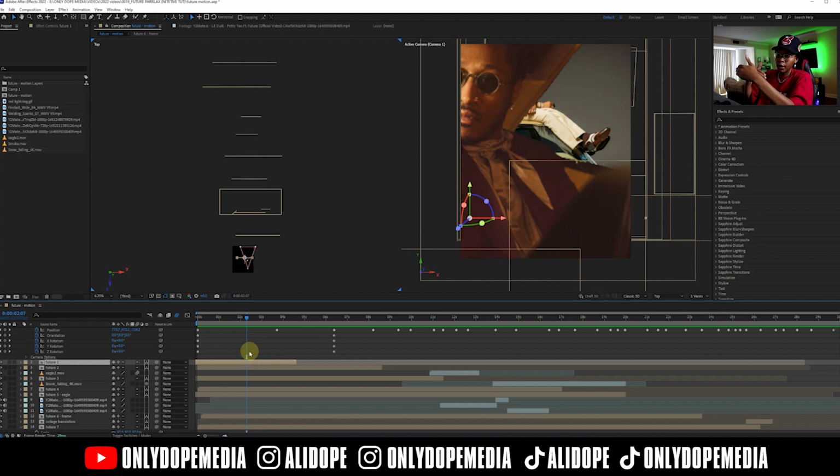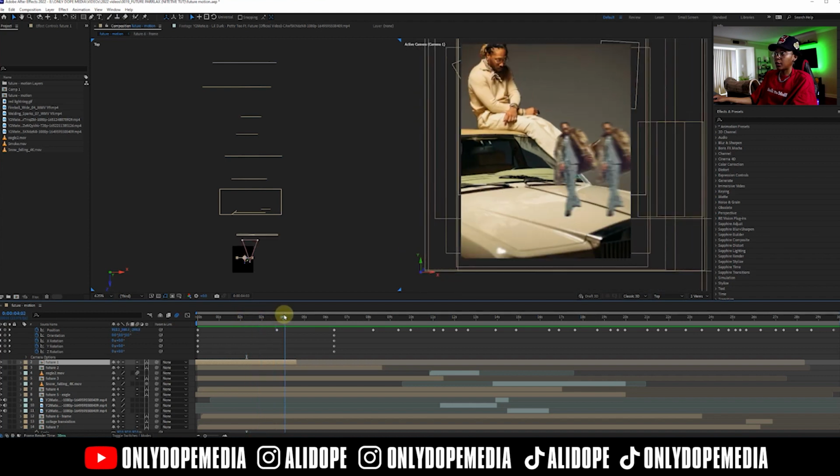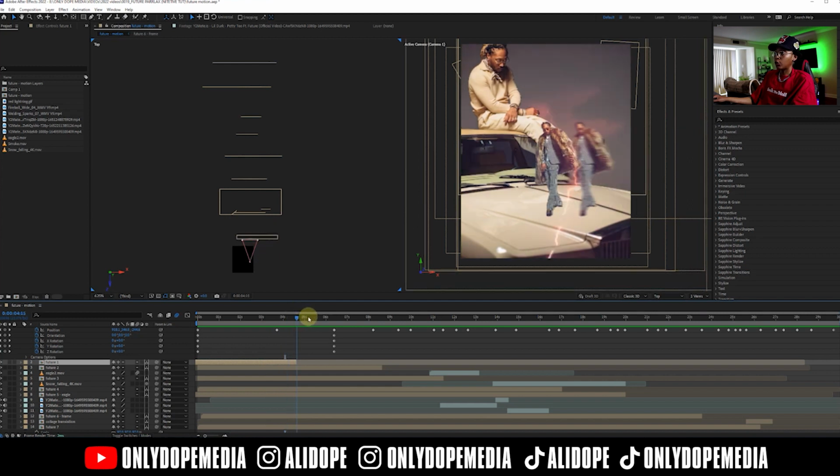So you just gotta move the frame in the actual pre-composed, make sure it's behind or whatever. So as you can see, the camera is busting through, and we're just following the camera path right now. I'm gonna tell you exactly what I added at the end, but we're just following the camera path. So the camera busts through, then you'll see the next plane here, which is right here. Then we're gonna go through that.